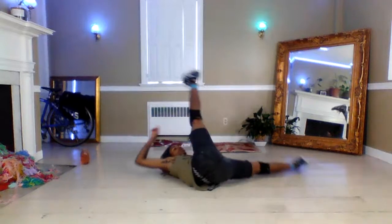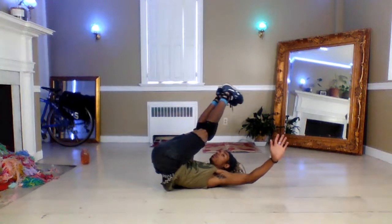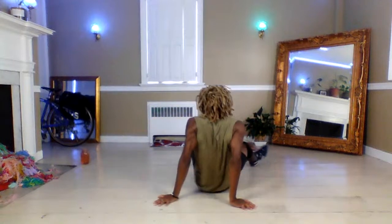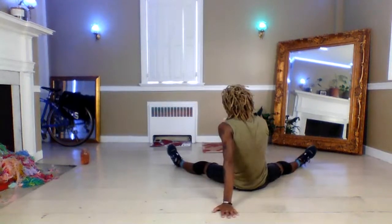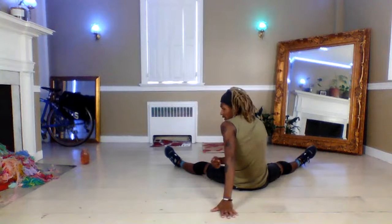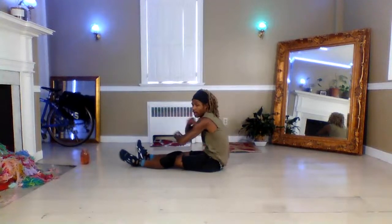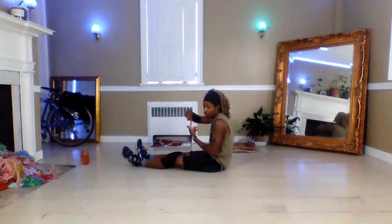Showing you guys again, slowly you can see, my pillar arm here, sliding back as this leg comes to whip, and I push off with that hand. I'll put my back to you guys so you can see what this arm is doing. Facing this way, watching this arm, my pillar arm. As you can see, as I grip the floor and push away and curl up and work my way out to my upper back, I started spinning really fast.